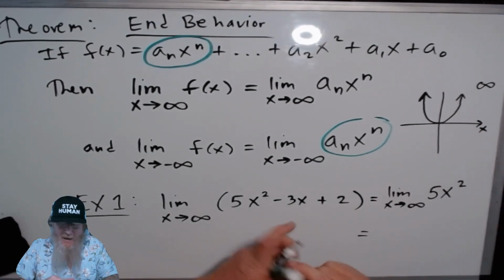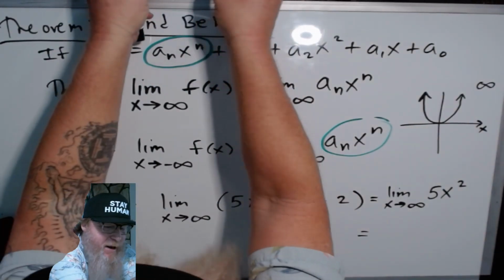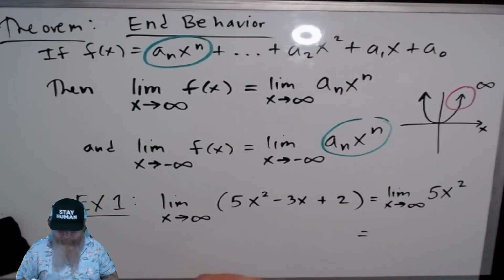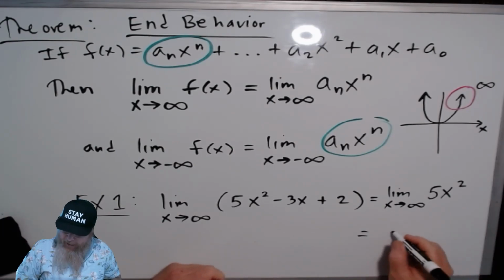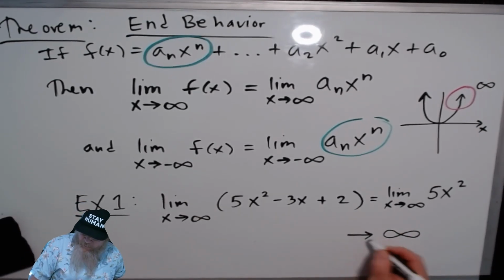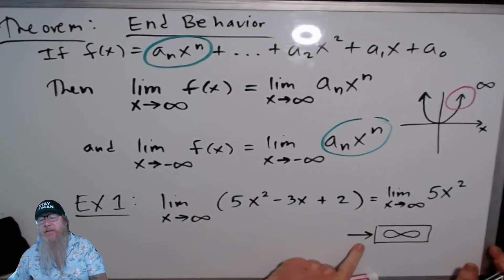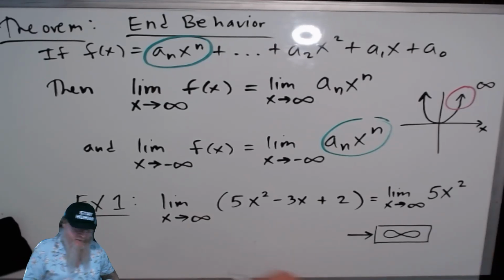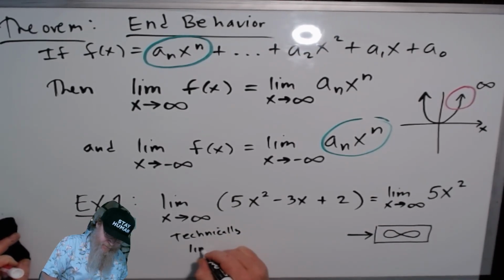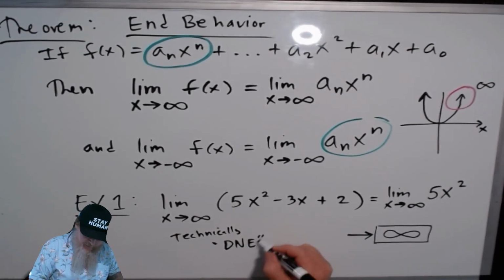In other words, the right-hand side, or the right end, is going up. Let's switch colors. All right. Now, it never actually equals infinity, so we will say the limit approaches infinity. I'm still using that to indicate that the limit does not exist. I'm just going to put DNE technically.